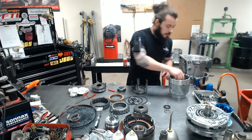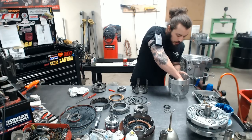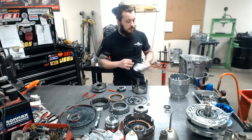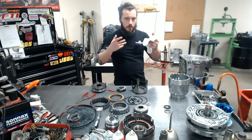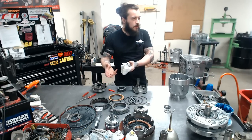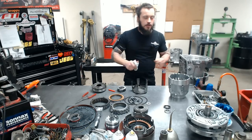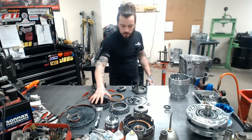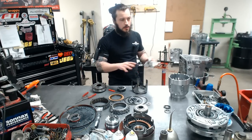So your first would be your 3/4 piston. To me, this is probably the most important, and the reason is because it is a small piston. That's a fact, and it applies an extremely large clutch pack in a very stressful gear. And everybody knows about the 3/4 burn up and all that. That's something we don't really have a problem with, because it's more than just a clearance thing and how good everything fits. It's much more than that.